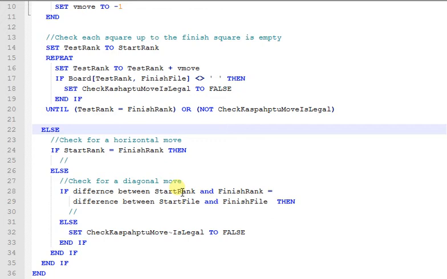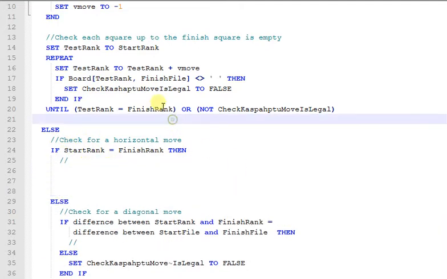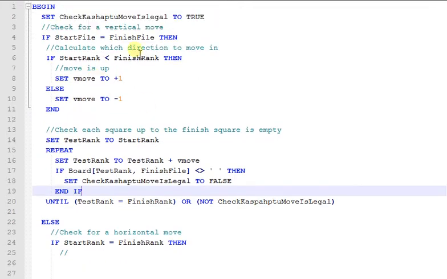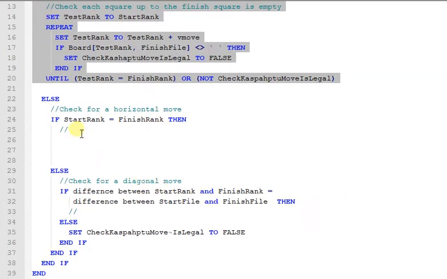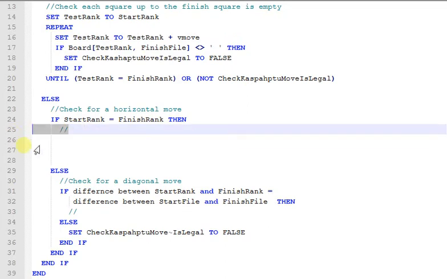Okay, so we're going to do the same for the horizontal move, and basically I want to put some stuff in here. Well, it is just the same as this one. We're going to do the same thing. We're going to check if it's horizontal rather than vertical, and we just need to edit this. So I'm going to copy this. Okay, so copy, and I've got to do the same things, but I will edit it.